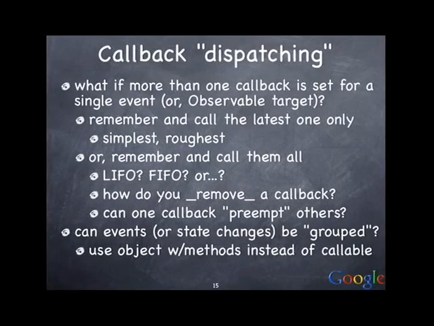Oh, and by the way, don't forget you will have to have a specific method to remove a callback from the list. Because if there was only one callback, it's pretty obvious that if you set it to none or 0 or something like that, it means forget it, I don't want this callback anymore. But if you can set any number, then you had better be able to remove some as well as add some to this list. And if you do have a specified order, do you let one callback along the chain decide, I have completely handled this event, I don't want any of those coming downstream to even get disturbed? So basically blocking the thing and preempting others.